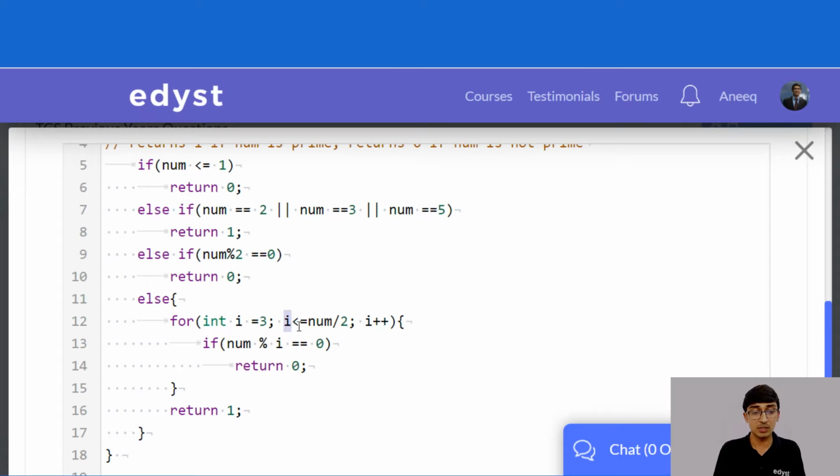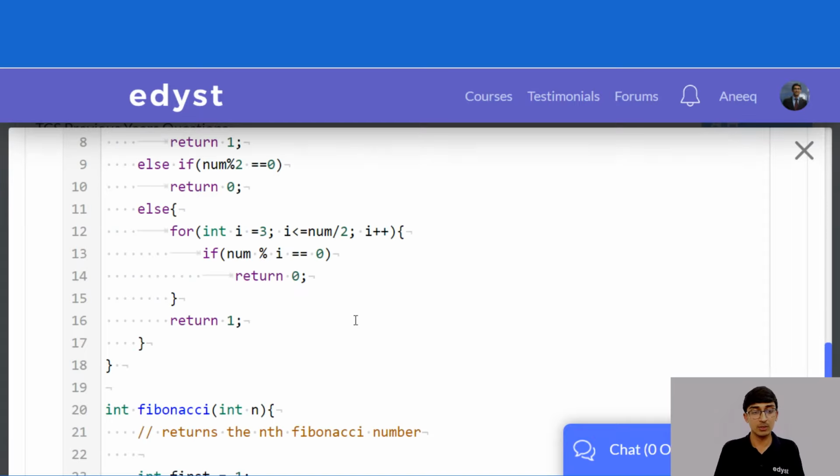Now these kinds of things for prime numbers you need to know. What many students do is they don't go to n by 2, they go to n, that is, they go to num. If you do that, then you're going to go into extra repetitions that will cause your time limit to get exceeded. So these kinds of things are known to almost everybody, like there is one thing in prime numbers, there's another one in how you find the exponents.